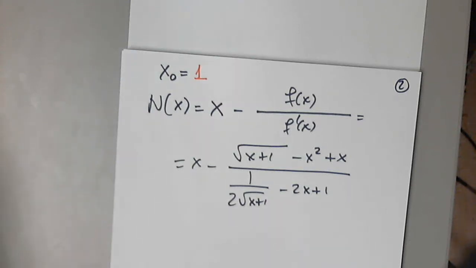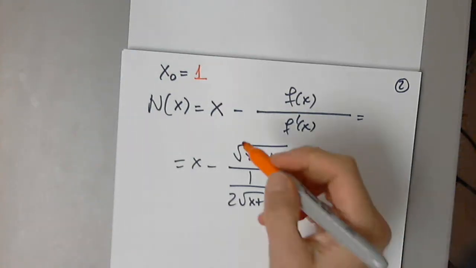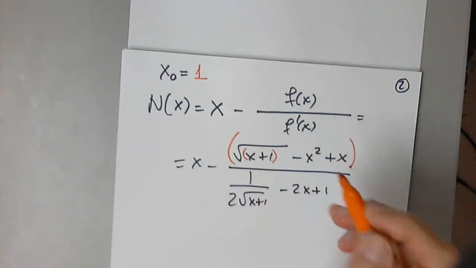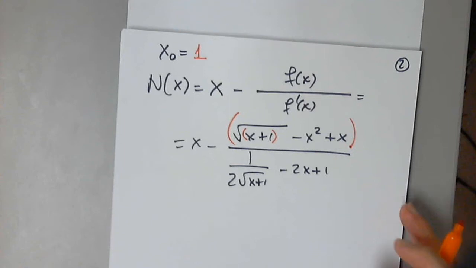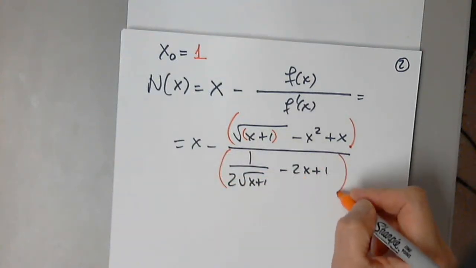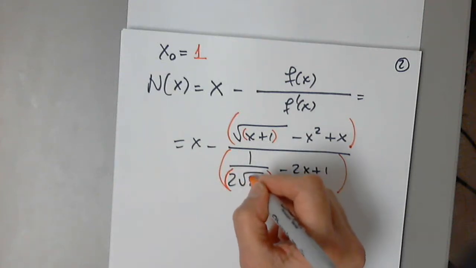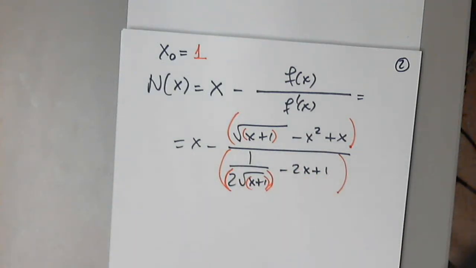So one more time, with the graphing calculator, you have to have parentheses around this. I also have parentheses around the quantity under the square root. You have to have parentheses around this. And you must have parentheses around these two. If you don't put parentheses here, the function may be okay. But if you don't write parentheses around the denominator here, or the other option is 1 divided by 2, further divided by the square root, and then you don't need that second set of parentheses, which will be okay.